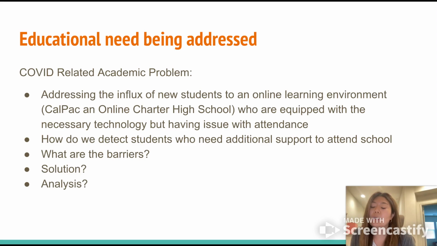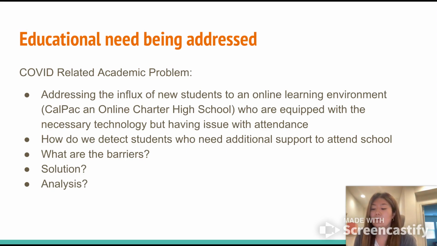Our organization was more accustomed to working with students that are more acclimated to online learning. So, we learned that we needed to be better prepared for the influx of students with little or no online learning experience. So, in all, the school encountered issues with attendance, that's the main focus and issue from newly enrolled students. And we should have detected them earlier to consider an intervention plan for re-engagement. And so that's why we realized we needed more of a streamlined protocol to address this issue. And so we had to consider the barriers, the possible solutions, and the analysis.